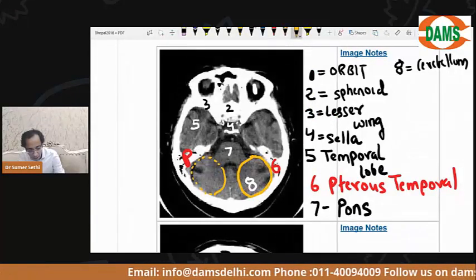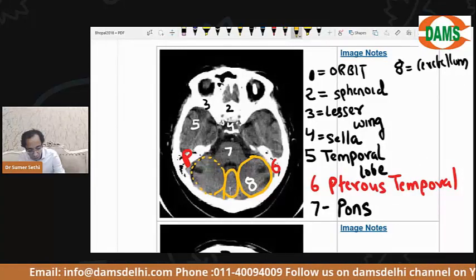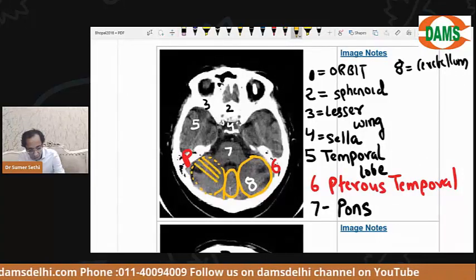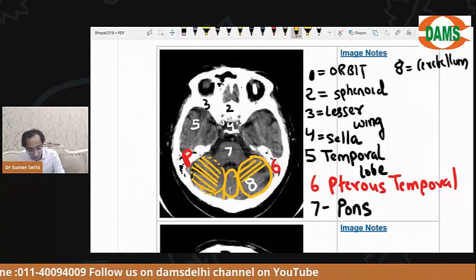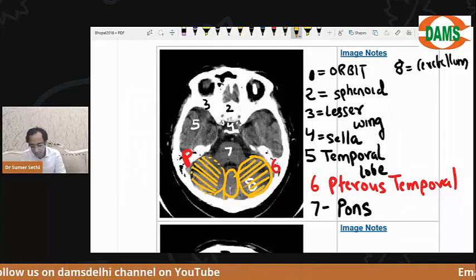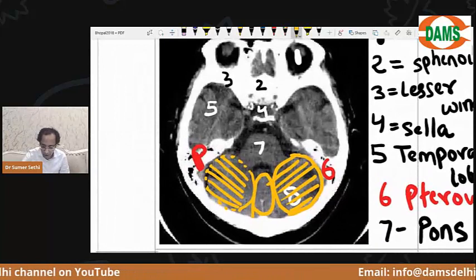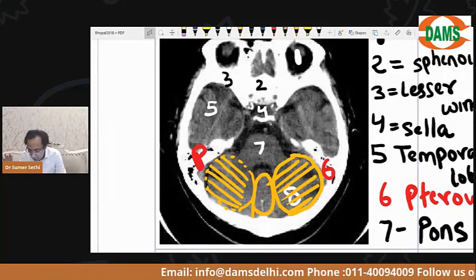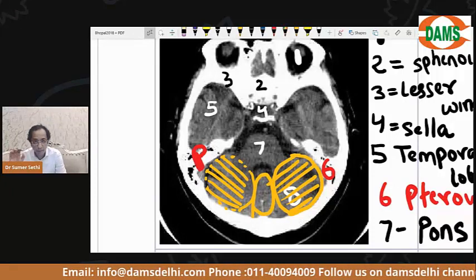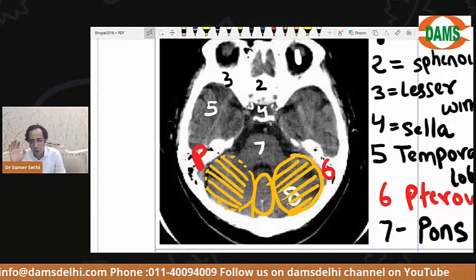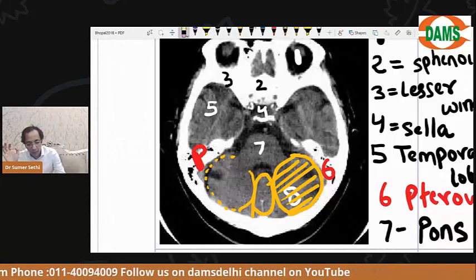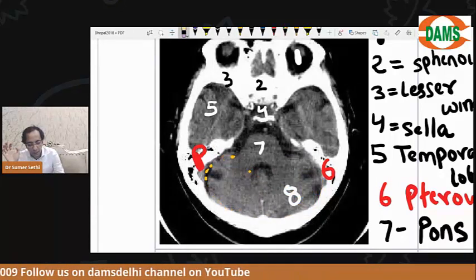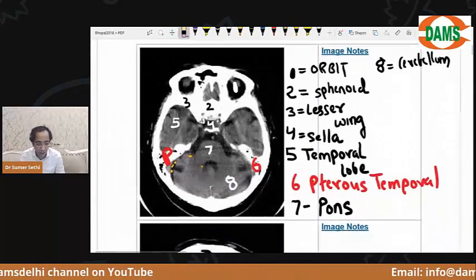It has 2 cerebellar hemispheres. You have a vermis and you have foliar architecture like this. You have folia like this. So once you see it, you will be able to follow that in your exams. They are not asking you hi-fi questions. They are only asking simple things, like can you identify the cerebellum in the exam or not? So this number 8 is your cerebellum.